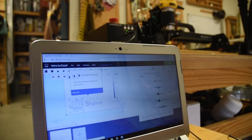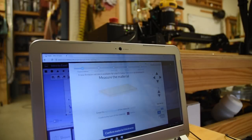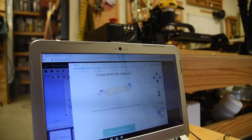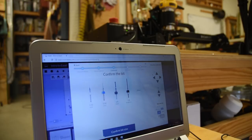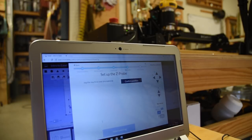From there, it's just hitting the different buttons and telling it what kind of material you're using and what kind of bit you use. Then you hit carve, and it verifies that, hey, have you set this up right? This is how big your board is. Do you have it clamped down properly? Check that before you do anything. Is this the right bit that you're going to be using? Sure, you're just verifying it. And then it asks you, do you want to set up the Z-index manually or with a Z-probe? And here you can see, it just takes a bit of time to do the Z-probe.